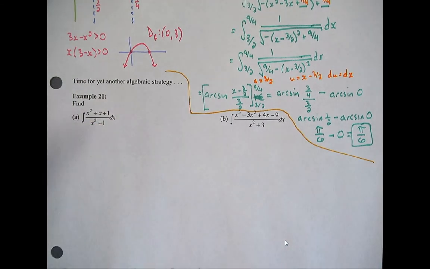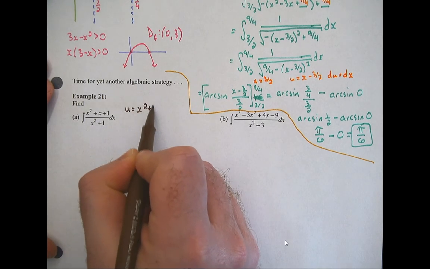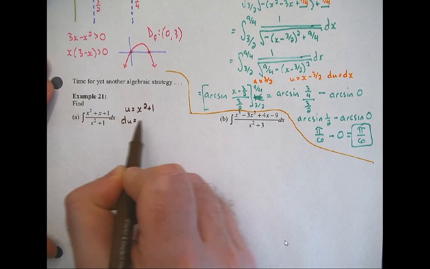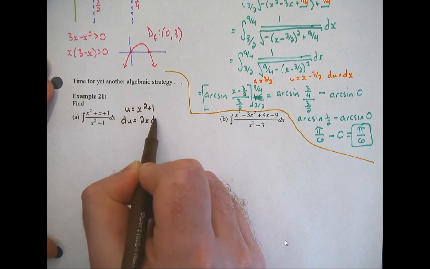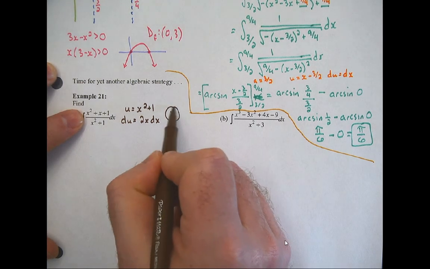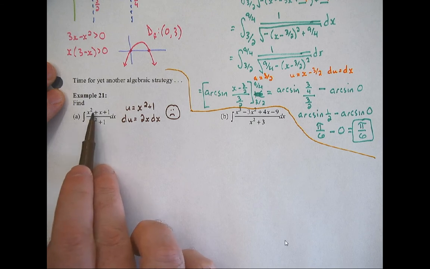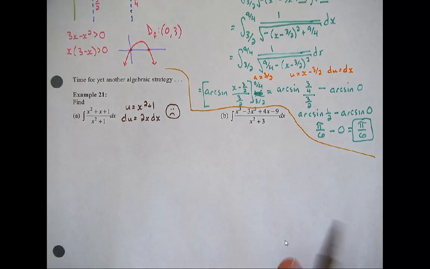Let's try this one. So let's go through some of our methods. As I look at this, I see there's an x on the bottom and an x on the top, so I'm going to try my u du. So let's try this with a u substitution, x squared plus 1. So du would be 2x dx. Does that work? No, I've got too much on the top, so that's no good. And if I go the other way, let's say I took this as my u, I would get 2x plus 1, which isn't that either. So u du isn't going to work.